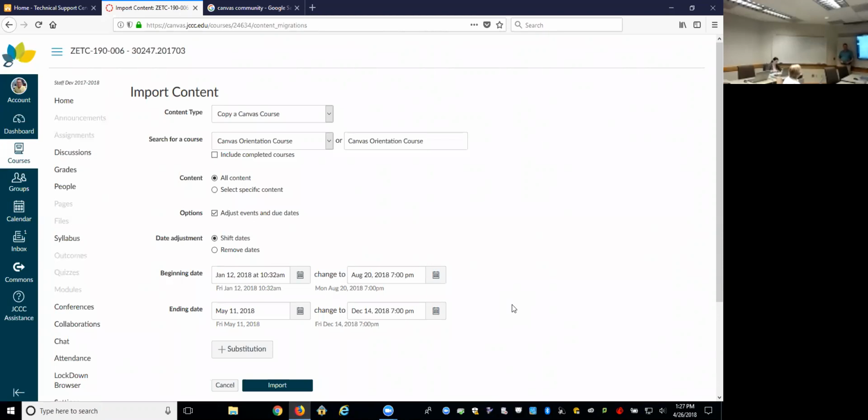Parts of me feel like if I'm going to copy something from my migrated course over to the source course, I might just say remove all the dates and clean this thing up. Then I'll start from scratch, getting the stuff that I need to work with.